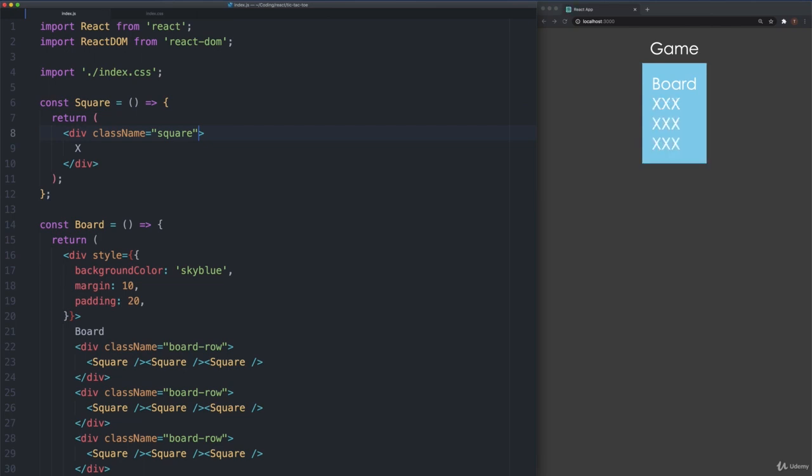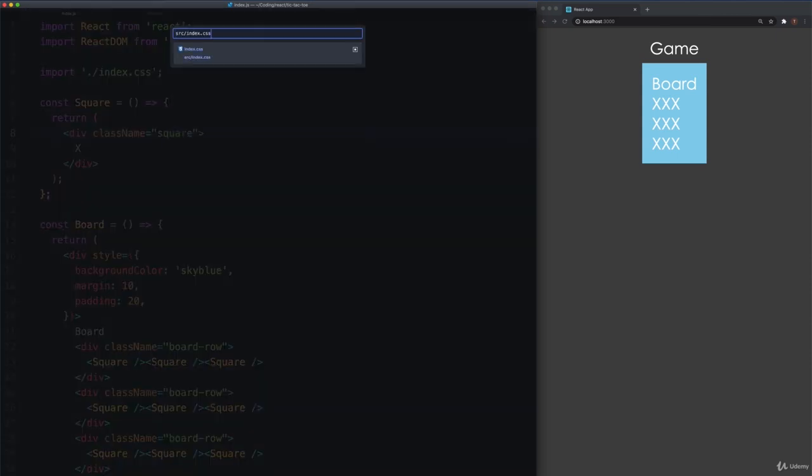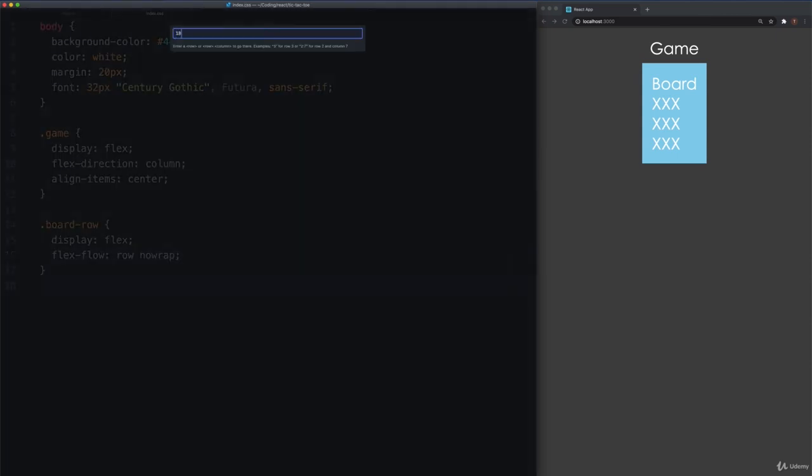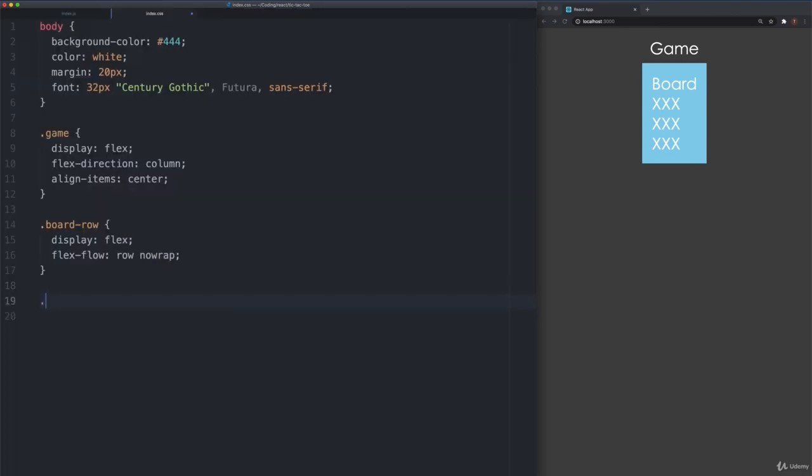Now add the square class CSS styles in the index.css file. Make the background color dark gray and the text color white.